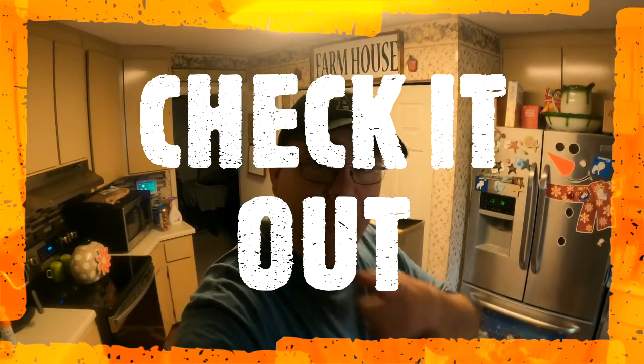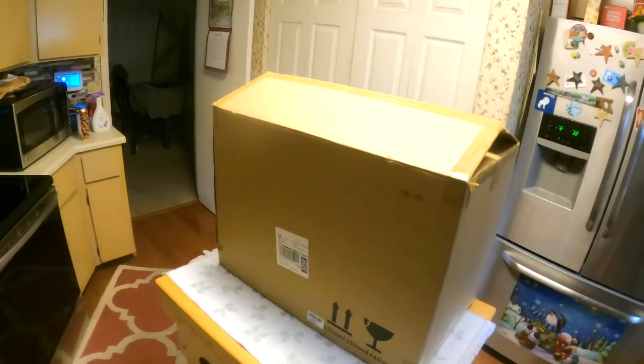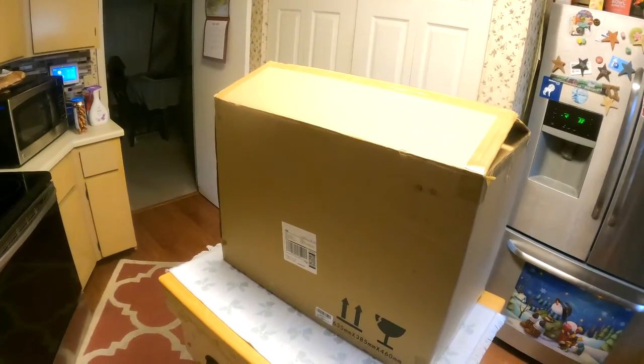Geomagcat here. Hey, I'm going to unbox a huge box this morning. Let's see what we got. Let's check it out. That's a big old box. Oh, what is it? Let's see.